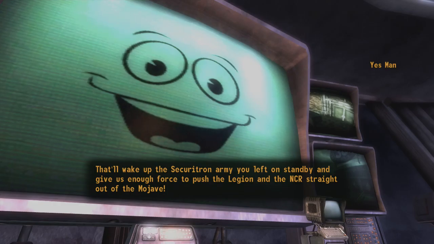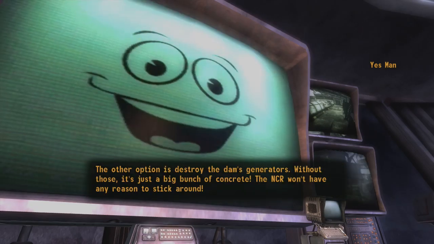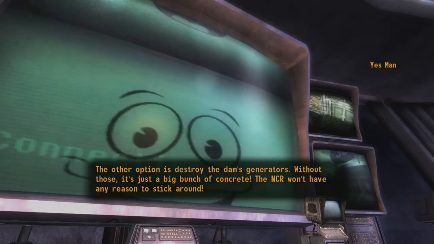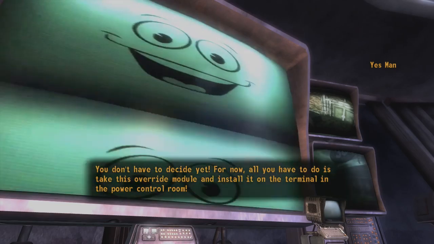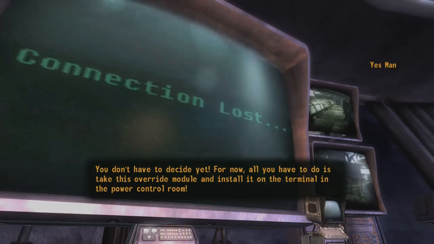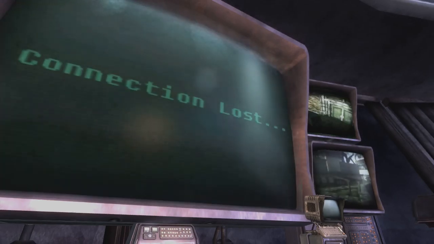That'll wake up the Securitron army you left on standby and give us enough force to push the Legion and the NCR straight out of the Mojave. The other option is destroy the dam's generators. Without those, it's just a big bunch of concrete. The NCR won't have any reason to stick around. You don't have to decide yet. For now, all you have to do is take this override module and install it on the terminal in the power control room. Good luck! See you at the dam.